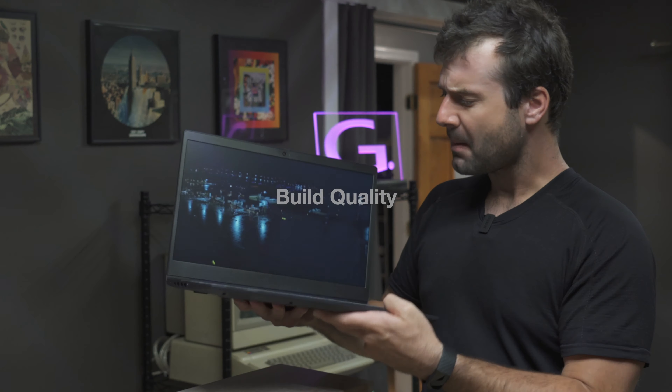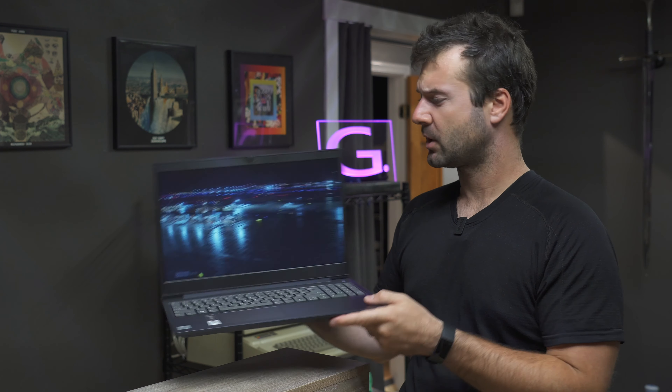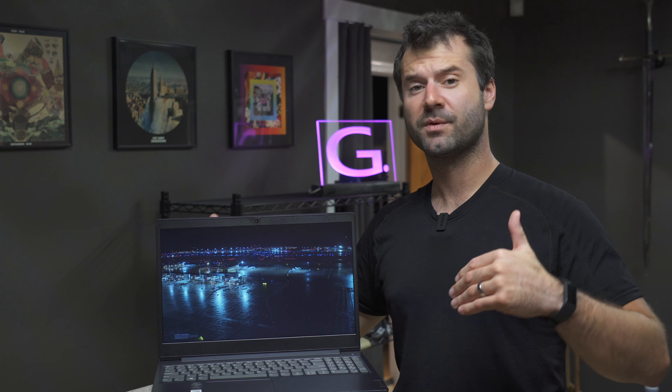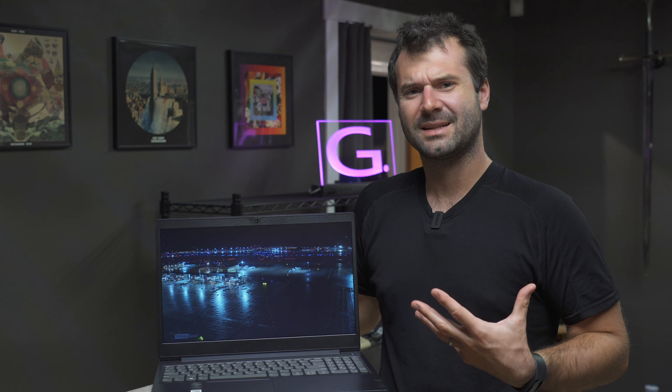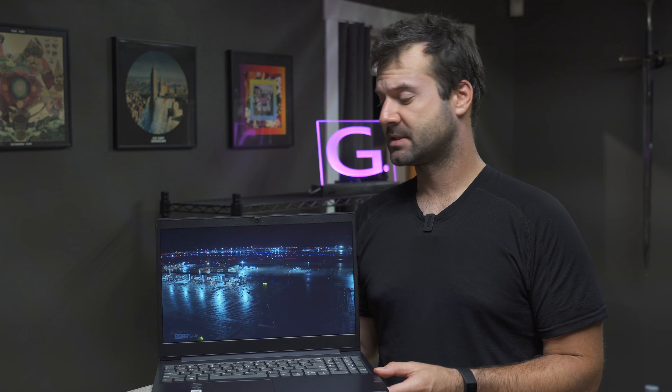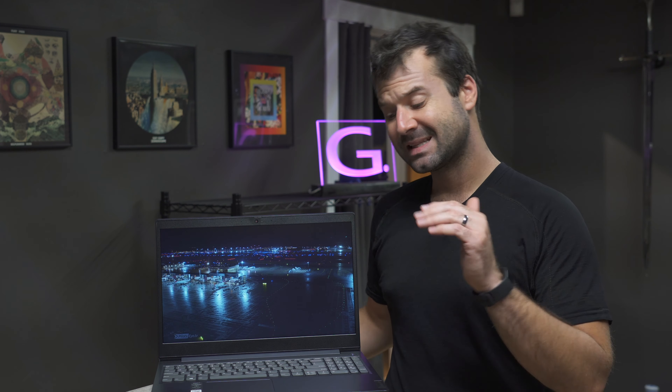As far as general build quality is concerned, it's built like shit. It is not built well at all. It's chinzy feeling; the plastics don't feel like they can hold up. If you're a student or a traveler really putting this thing through the ringer, whipping it in and out of your bag, I don't think it's going to hold up well at all. It's typical that even with very cheap laptops they still feel sturdy — even these HP Stream laptops feel like they can take a beating. I have no confidence in this thing whatsoever. If you're abusive towards your laptop, or you're somebody who's just not very careful with your things, this laptop is not going to be for you.